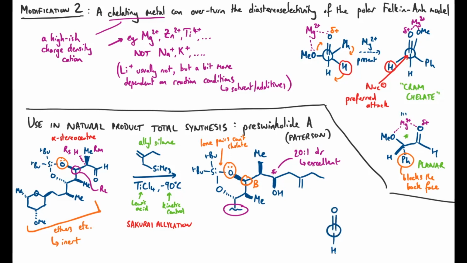Here's my Newman projection of my aldehyde. Now, to get the weedy nucleophile, the allylsilane, to attack it, I need to have that activated with the Lewis acid, like this. The conformation that reacts has the hydrogen down here, the methyl group here, and our large branch group that has our beta stereocentre off in the perpendicular position. So this is the beta carbon.